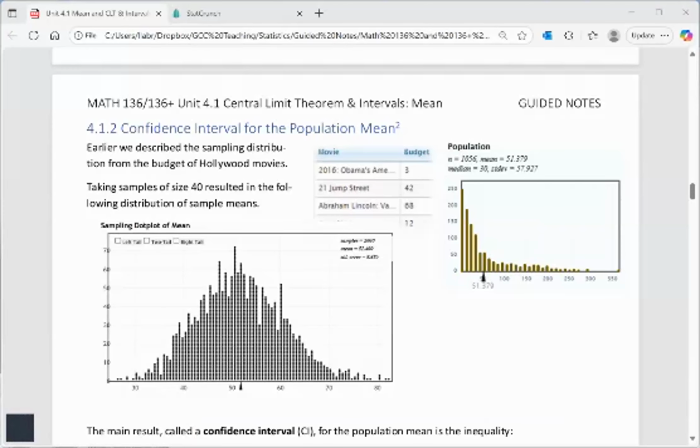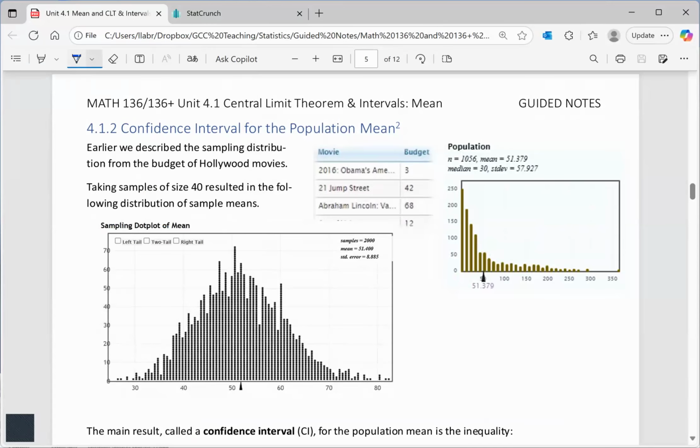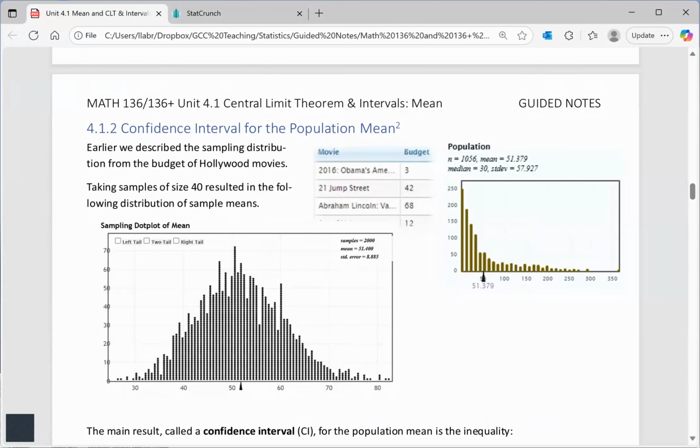All right, welcome back, everyone. We're going to continue with that concept of sampling. So let's build on that concept. What we're going to look at now is, can we try to go backwards and say what can I say about the true population center?